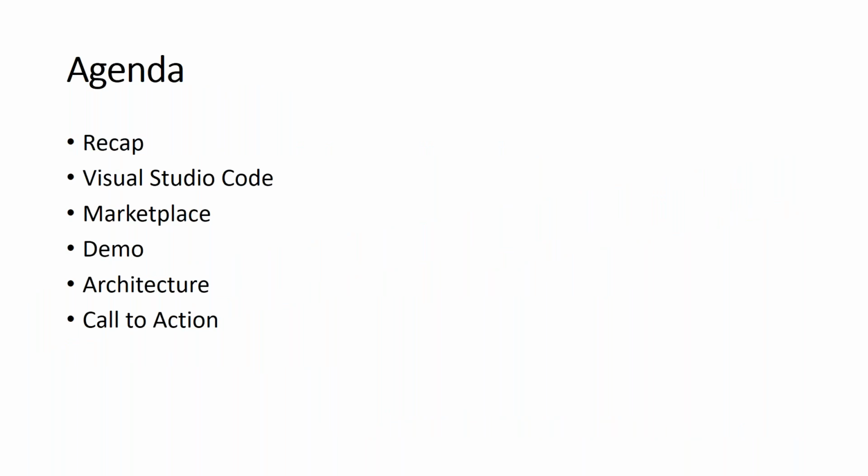So the agenda for today, 6 bullet points. First, I'm going to recap a little bit about what I mean with clean code. Then I'll do a quick introduction for Visual Studio Code. I'm expecting that most of you have played around with it. We've done a couple of webinars about it, but I also realized that we have not really given a VS Code 101 webinar yet. I'm talking to a couple of potential speakers to do that, but I'll just give a quick introduction into what VS Code is and where to find stuff. And then we'll dive into the actual Visual Studio Code extension. We'll look at the marketplace and do a demo. And then I'll explain the architecture of the extension. And at the end of the webinar, I have a call to action to all of you watching the webinar either today live or watching the recording on YouTube.